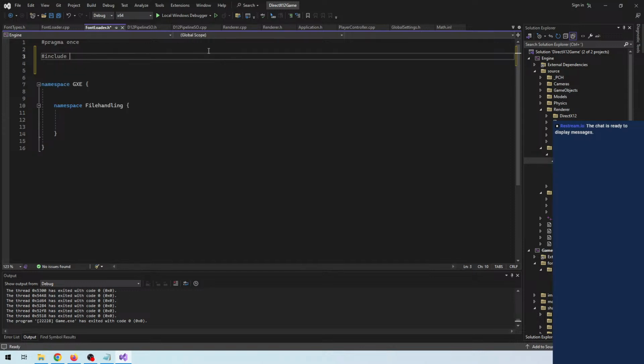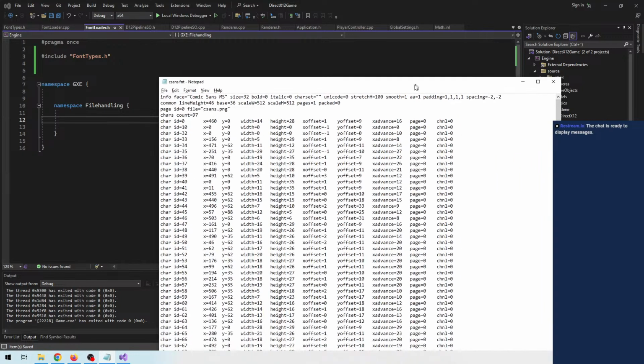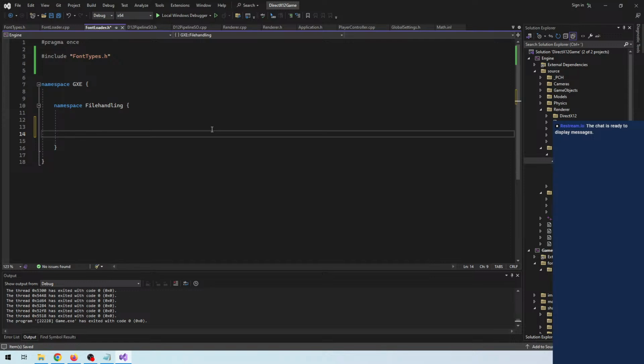Anyway, I'll have to include the font types here in our font loader, and we will start parsing this file. So for that, we need to create a method where we return a systems font, and we want to load font.